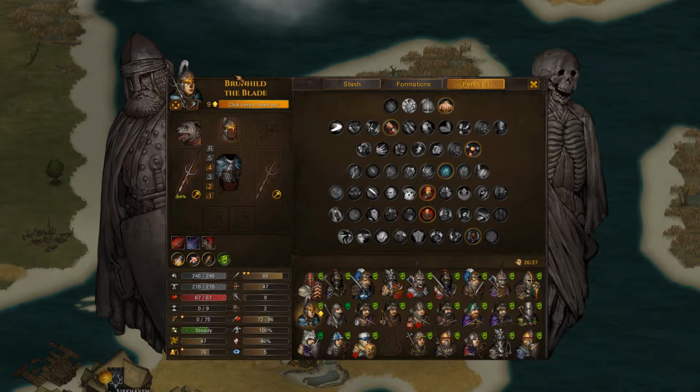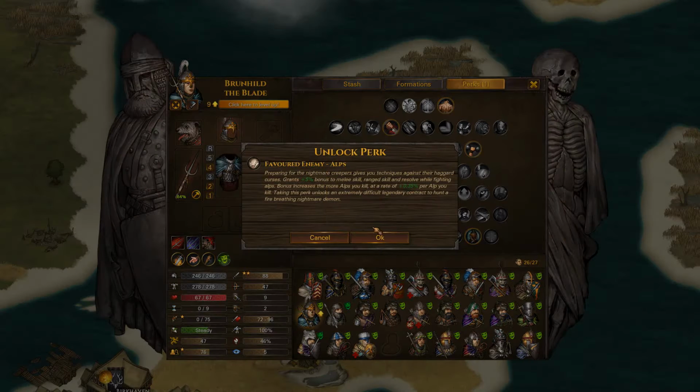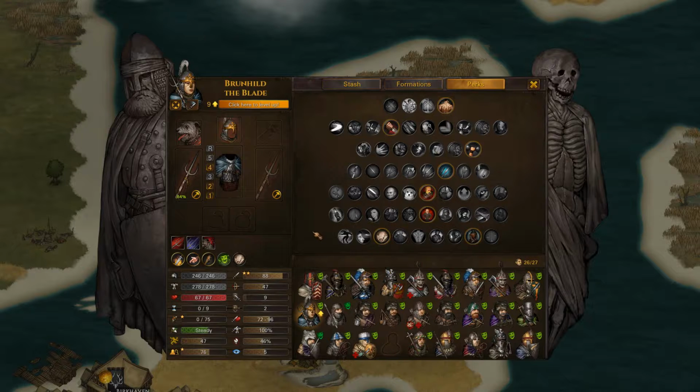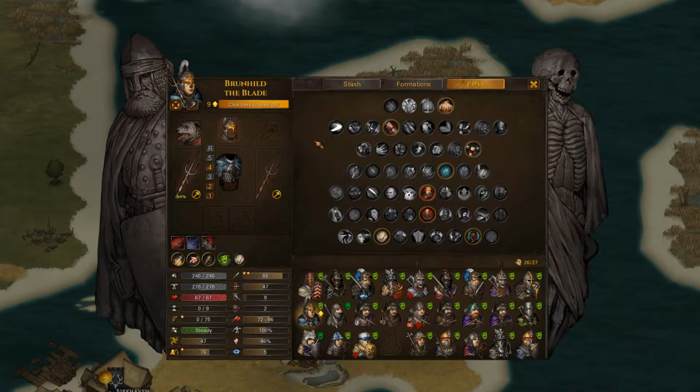And Brunhild here. Oh, I actually decided to take the favorite enemy Alps, because I don't think that anyone has it yet. It has a legendary contract attached to it. Plus, Alps is one of the mob types that are not easy to find and drop crafting materials that I would really like to get. There are some crafts from the Alps materials that I definitely want to make and test. So I'm taking it a bit earlier than I probably should, but yeah, I want to find this contract. Also, I'm quite curious how dangerous it's gonna be, because if it's like 50 Alps in one fight, then it's probably not doable for us, at least for now.